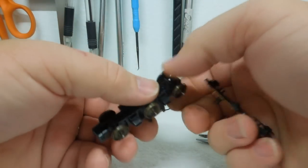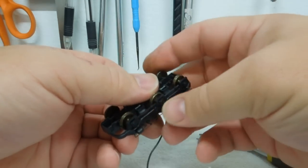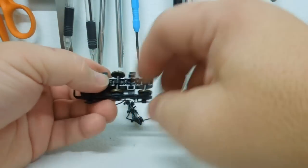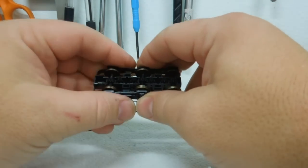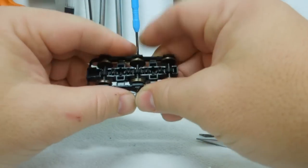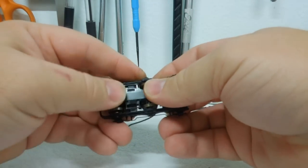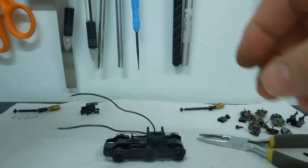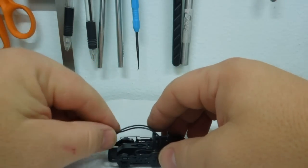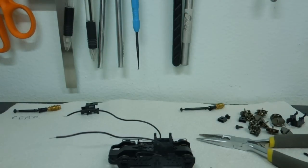Side frames. This one is for this side. The tabs go into these little holes. This one is for this side. Once again, the tabs go in the holes. And push down. There we go. There's that play. Put the cover on. Right on. Okay, I'll probably have to pause here before I put the shell back on, put the locomotive back together.